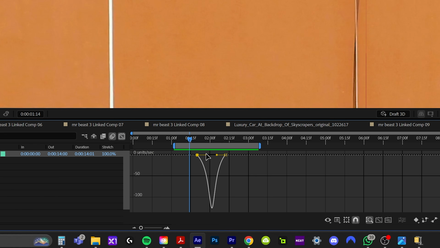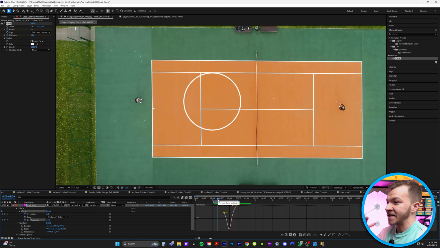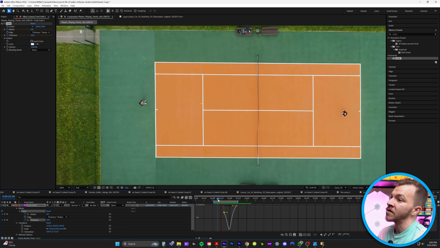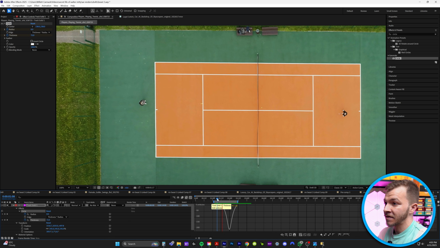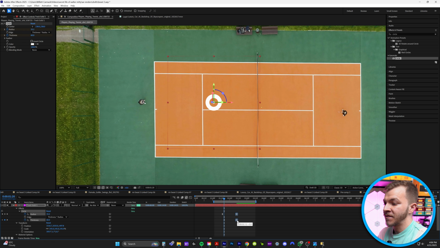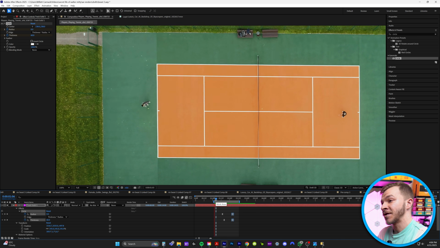I'm actually gonna start the thickness keyframe up a little bit so it happens a little faster. And you just have to mess around with those two sets of keyframes to get a size and effect that you like. And I think this looks really good. I could even maybe start the thickness a little bigger. So maybe we'll start the circle like this. And if you want this splash to happen sooner, we'll grab these last two keyframes and drag them close. So when you watch that back, you have your circle impact when the ball hits the ground right there.